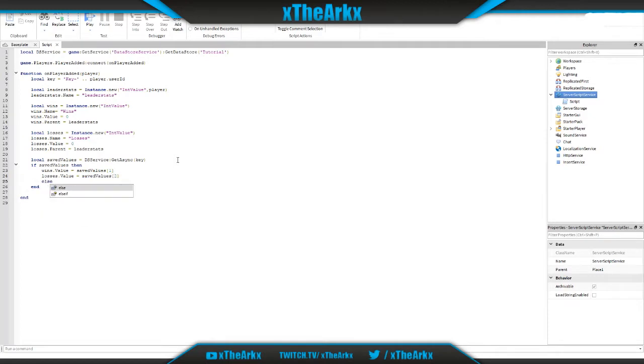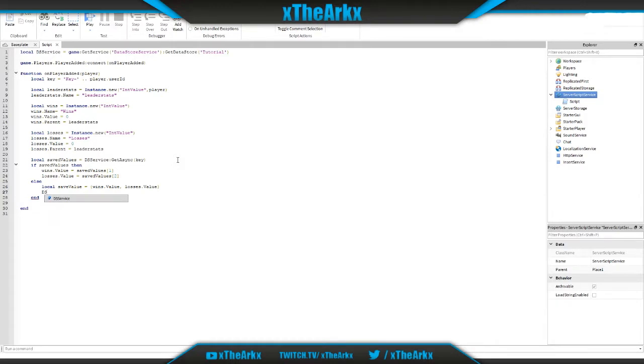But we're also going to put an else, because if it's not there, then we want to save it so they are in the data store service. Local save values equals curly bracket wins dot value, which will be 0, and then losses dot value and curly bracket.